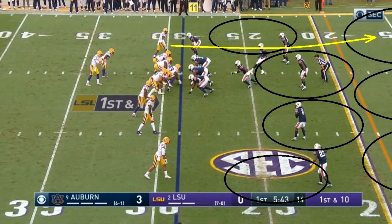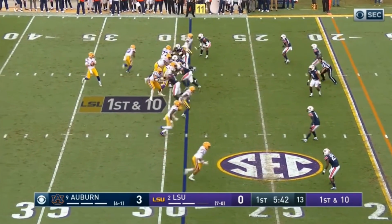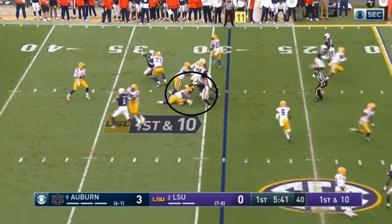That's where Burrow is going to look. Also worth mentioning, he has a little route underneath right there. That's a check down route. Look at the first read. If it's not open, hit the check down. This makes sense. That's what Burrow's going to do, and it's what he should do. However, very early on, you are going to notice that an Auburn player right there is doing a great job at winning his own one-on-one matchup. So for Burrow here, you've got to just take the check down. I know you want to throw the ball deep, and it looks like that route could get open, but you're just not going to have the time to make that throw.